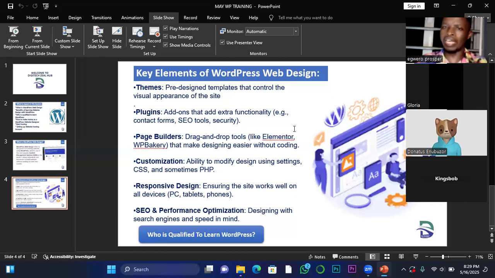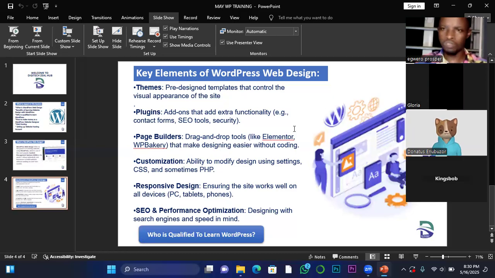So which means that I need WooCommerce as one of the e-commerce plugins for integrating one or multiple payment gateways. It is very simple. Unlike if you are using core programming languages, you have to write a lot of code now and then for you to be able to achieve that. So these are some of the key things you need to know as you prepare yourself towards using WordPress to build websites. So you must understand this key element.